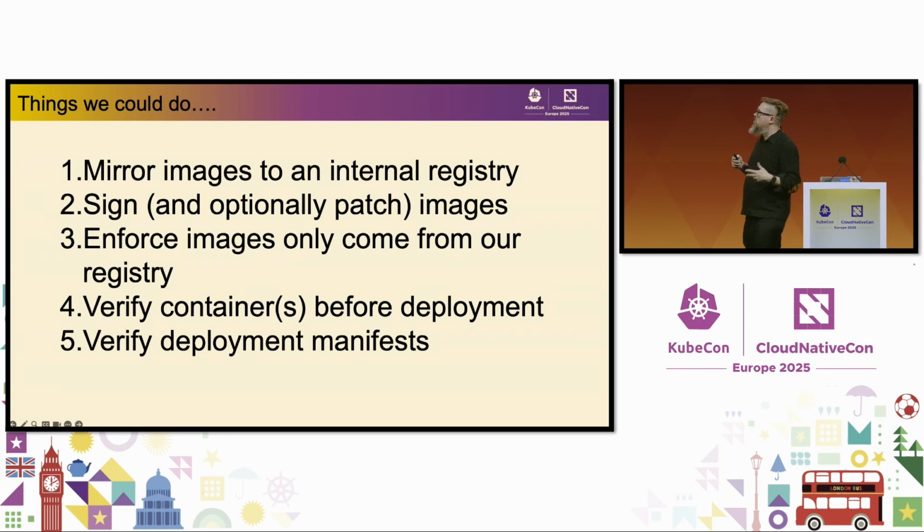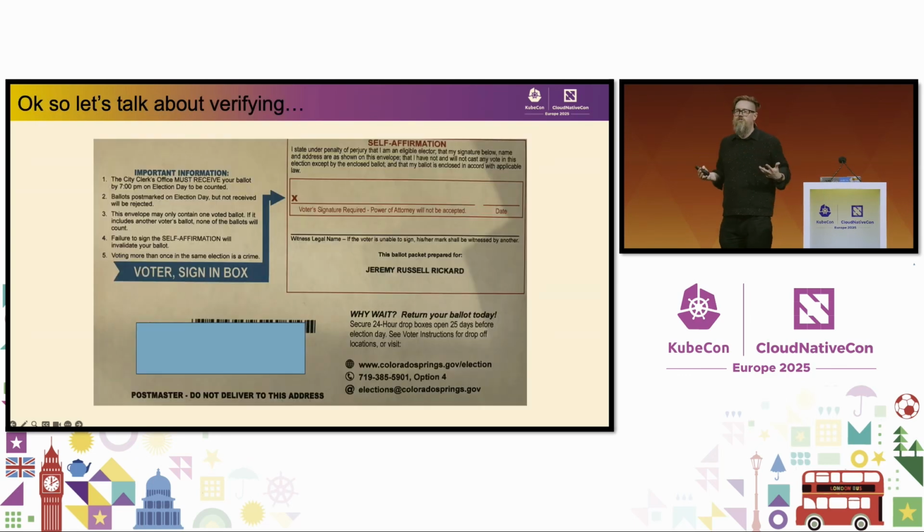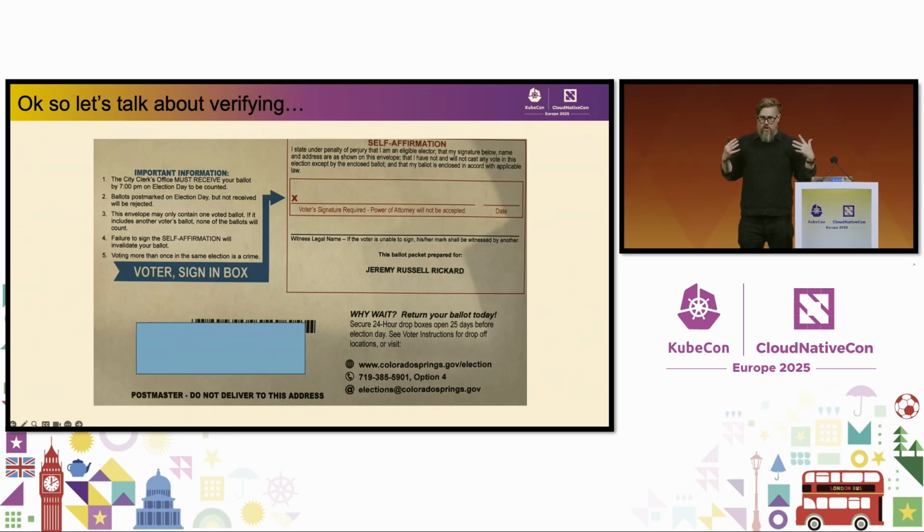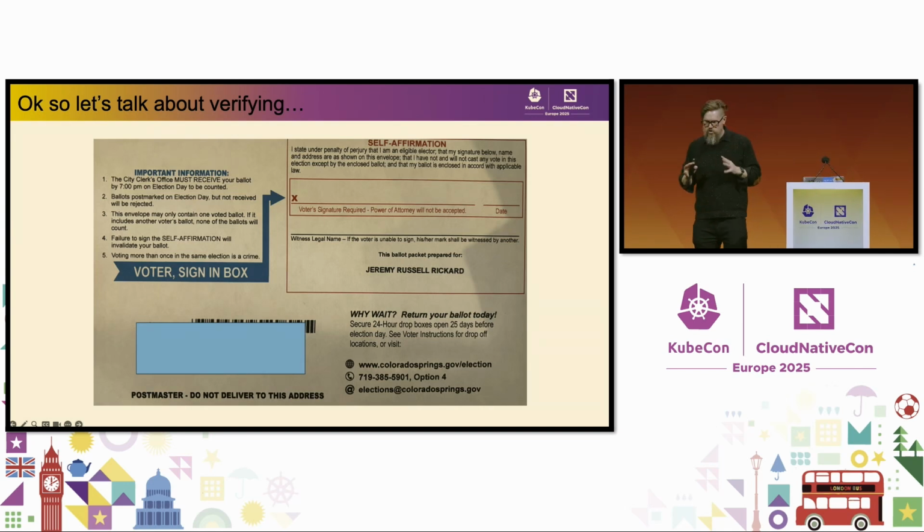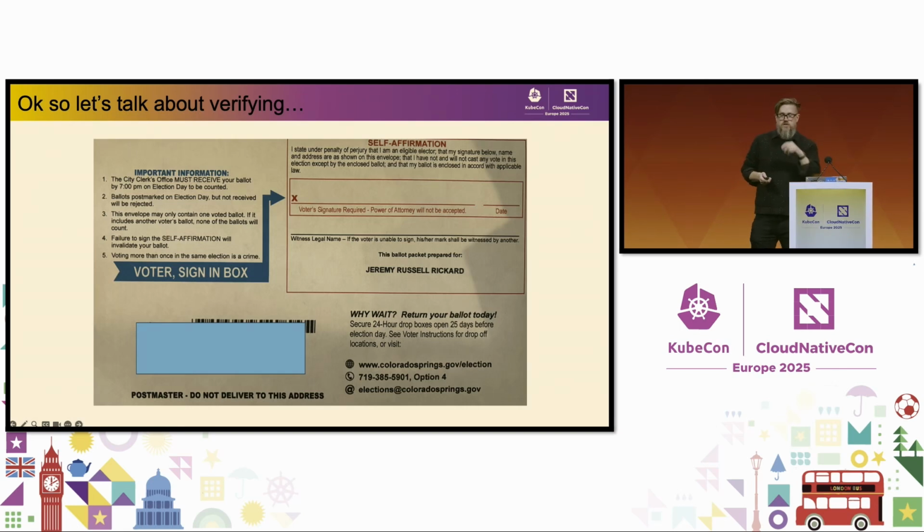Well, by verification, I'm talking about the chain of custody for that. So going back to voting, the election in my town was yesterday. Colorado, where I'm from, has 100% mail voting. It's pretty cool. So you think there's probably going to be fraud or questions about the authenticity of ballots. Well, it starts with a signature, just like we want to think about for containers. Once you sign that, you're making a self-attestation that I produced this image, and I am delivering it to the registry or the Dropbox where I'm going to put it.